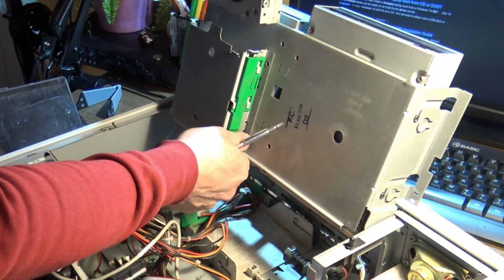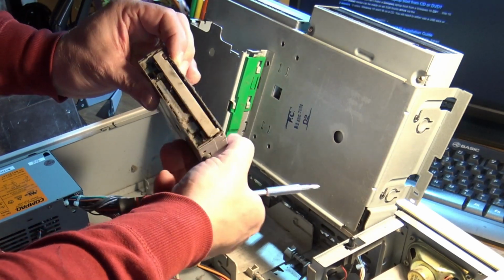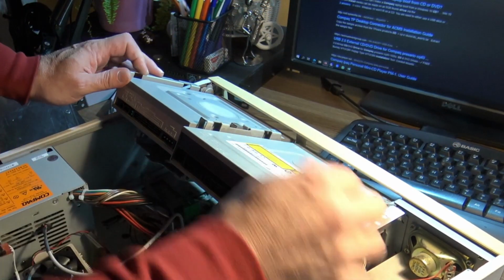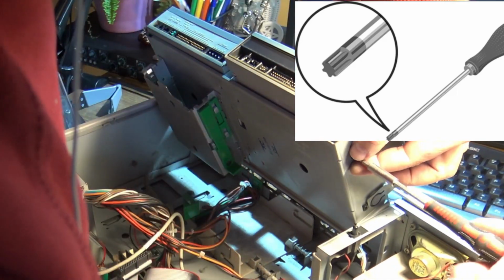Yeah. And here we have the floppy drive. I hope it's in mint condition. A lot of dust, of course. We'll clean that later. For now, I'm trying to take out the CD-ROMs because I need them too. Screws out.